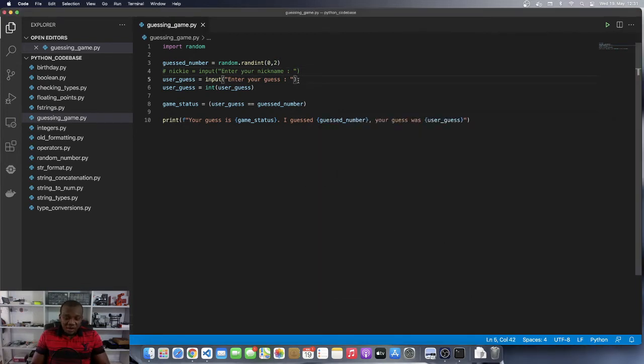Let's see what will happen if I comment out line 5. Well, if I comment out line 5, then there will be an issue because on line 6, I am using a variable called user guess, which doesn't exist in the first place. And the reason why it doesn't exist is because I have commented out line 5 where the user guess variable would have been created. So you don't just go about commenting out statements. You also need to look at the dependencies on the statement that you are commenting to know that it is not going to cause any issue for statements that follow it. Okay, so I'm going to uncomment this and I'll show you the shortcut that I use to do this.